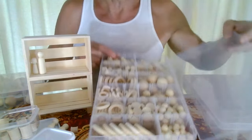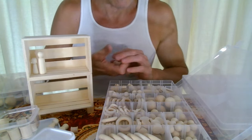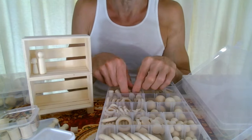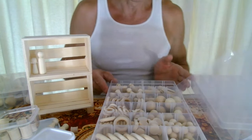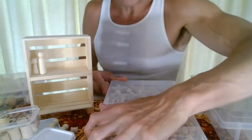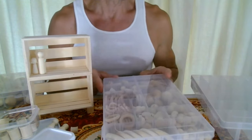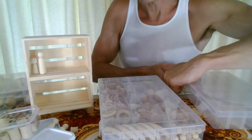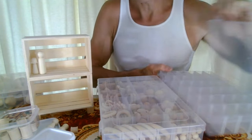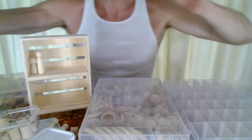But even though every time I see these little wooden things I just want to put them on a shelf, there's way too many. I only need three of these. But also, just having this box of things like this sparks so much joy for me. The fact that I'm organizing them now, I am appreciating the stuff I have, and it's making me realize what I don't like and what I do like.